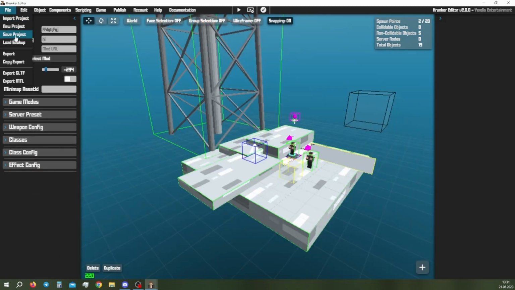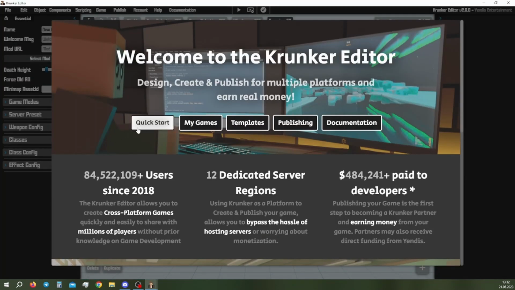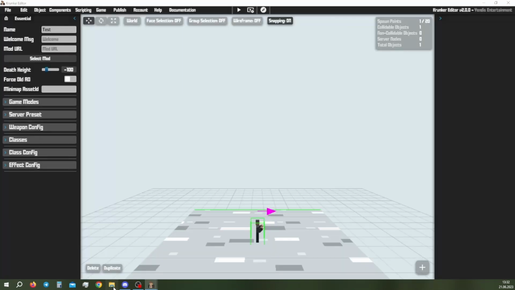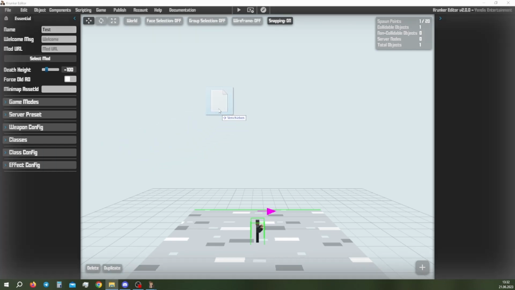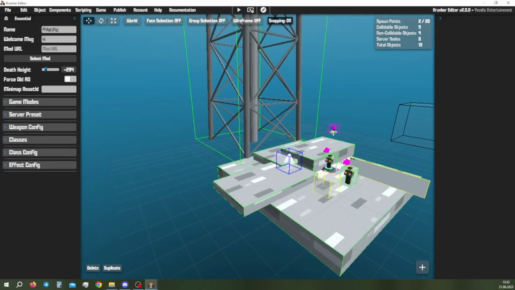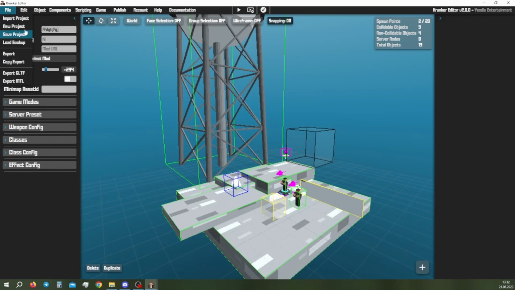So to save, you go here to save project, and then your files are going to pop up, and you want to save a TXT file somewhere on your PC where you're going to store your maps. Once you've opened your editor on another day, you can just open the file and drag it in. Just drag and drop, and then the map will be here. You can also import, but I like the drag and drop more.